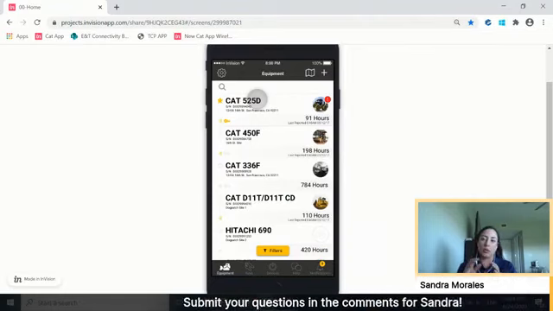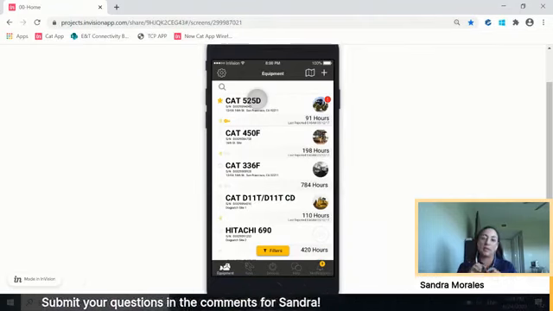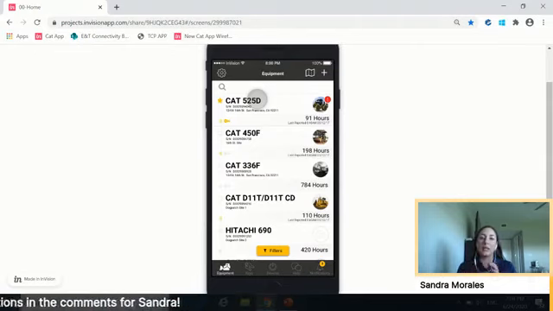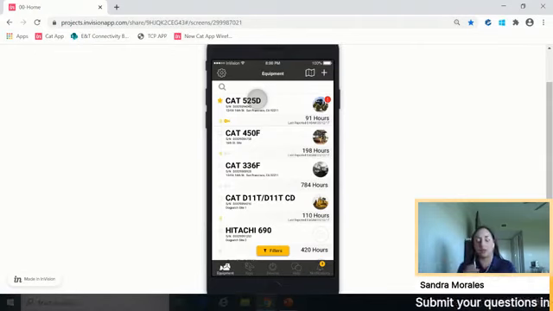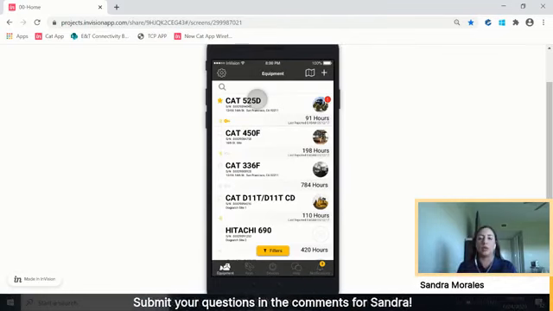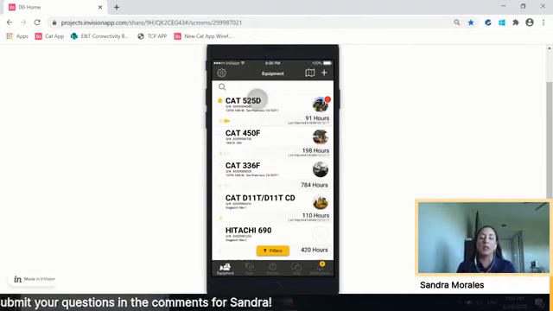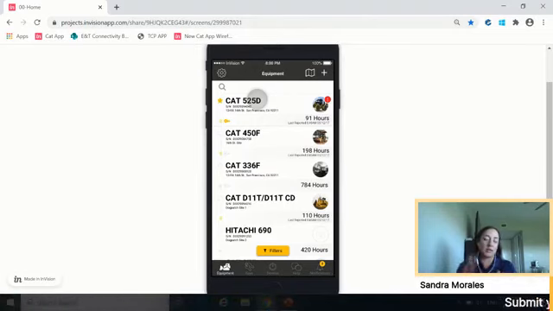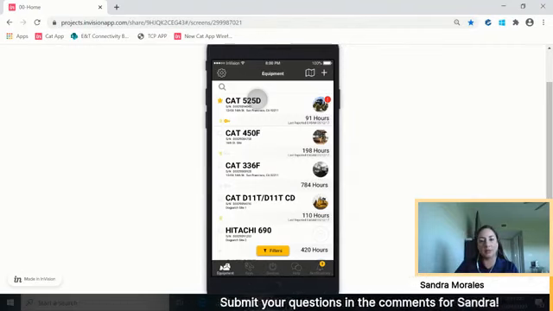There is an option when you log in that says Get Started. So you can just click there and it will take you to the process to request the access. You have to provide just your information. Then that goes to the dealer and then they will give you access to your machine. So once you have access and you log in to the application, you will see the list of your machines.